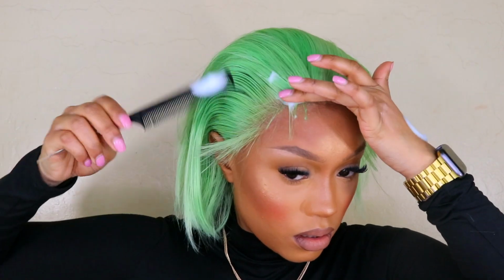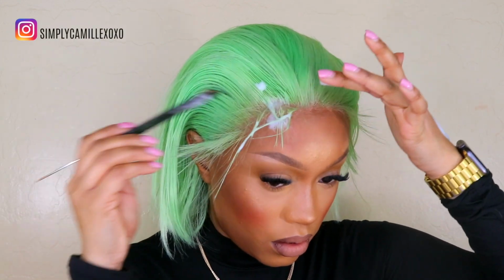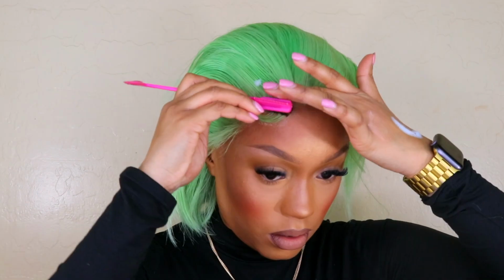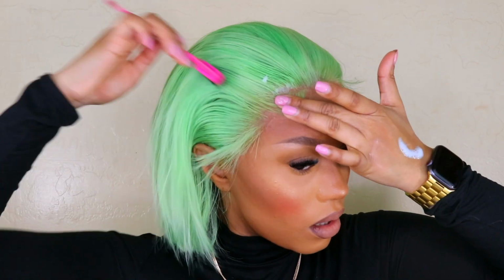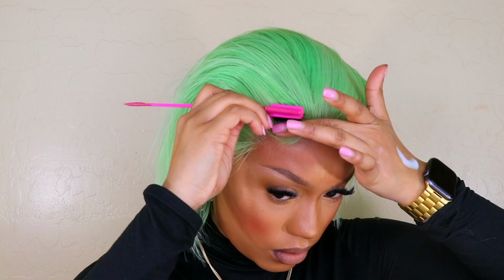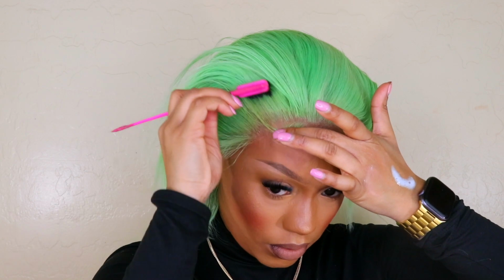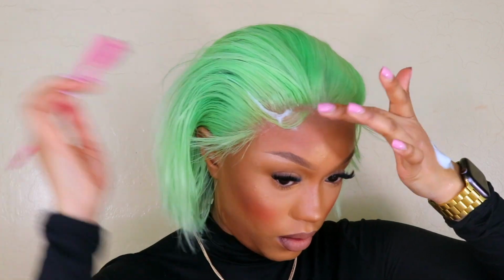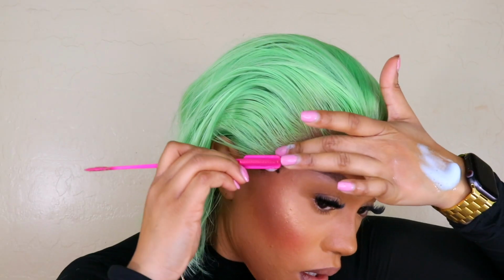But now I'm gonna take my Nairobi foaming lotion, and I'm gonna use that to create those nice swoops and whooshes and situations, you know what I'm saying, those baby hairs. So I started off with the comb, and then I ended up switching to my edge brush, and I'm just gonna brush the baby hairs down with the brush and then smooth it with my finger. And then what I also like to do is hold down the baby hairs and then brush backwards, because it gives this really natural, as if it's coming from my scalp situation, that melted, that laid look that I'm going for.